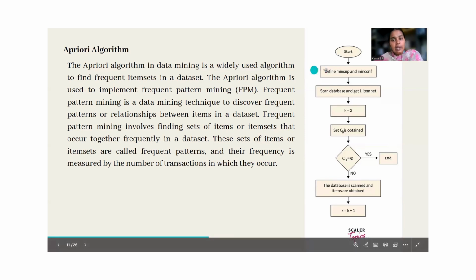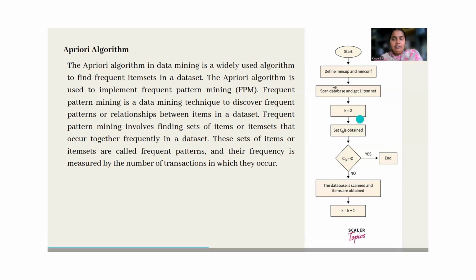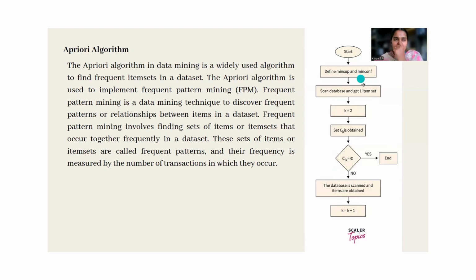So here is the workflow of this particular Apriori algorithm. The picture defines 2 factors, namely min sup and min conf, that is minimum support and minimum confidence. We have to fix a threshold value for support and confidence at the minimum level, so that every item has to achieve that minimum support and minimum confidence. So we'll scan the database. That is, we have to scan the data that is given, and we have to scan the items one by one.